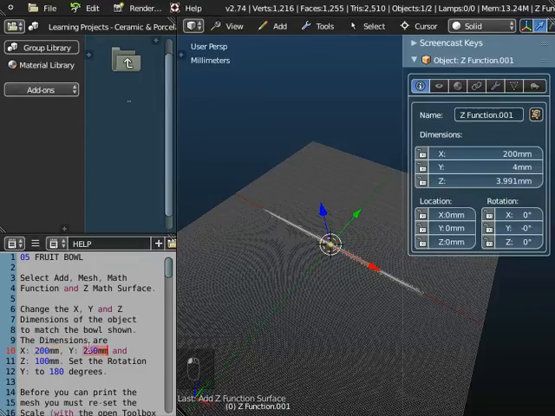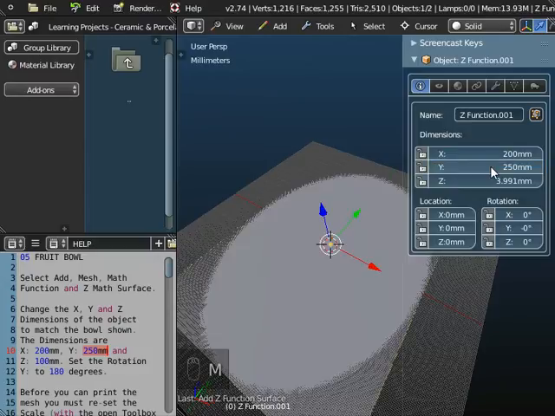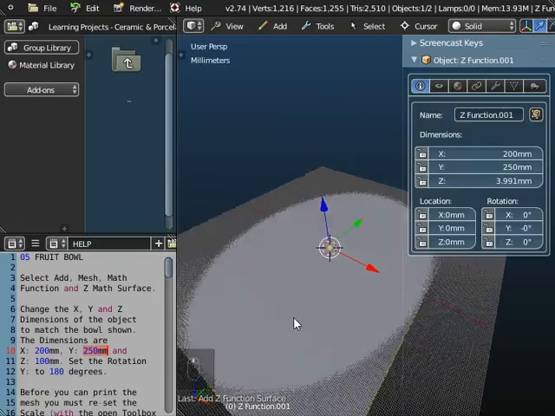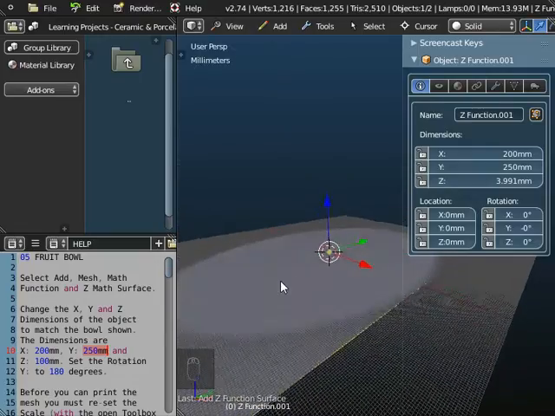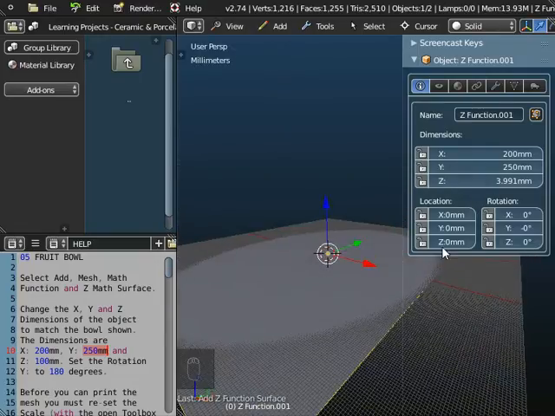We need a Y value of 250 millimeters, so again I'm going to click in there and type 250. I forgot the millimeters, yeah, so I want 250 mm for 250 millimeters. So the Y direction is the green arrow. So now what we need to do is to add some thickness. We've got 4 millimeters at the moment. According to the information in the help panel, we need 100 millimeters.